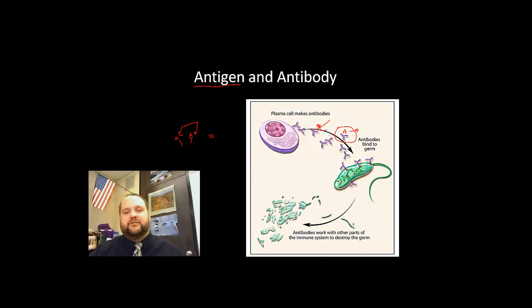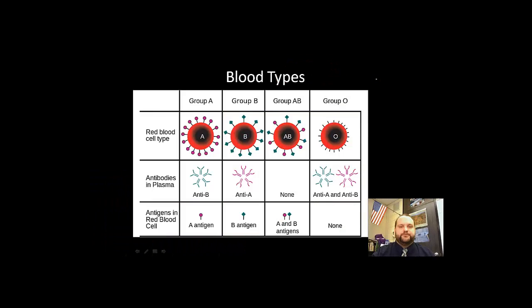So an antibody is a weapon that attacks an antigen. It's going to help clot that cell or help to destroy that cell. In this case, it makes blood, or blood cells, clot. So we've got to make sure that our weapons aren't the same as our antigens. So antigens are the proteins, antibodies are the weapons that we produce to attack other cells.